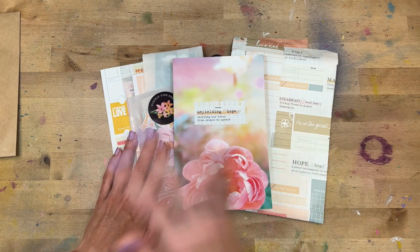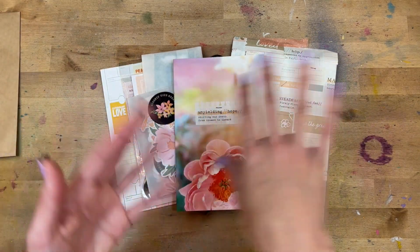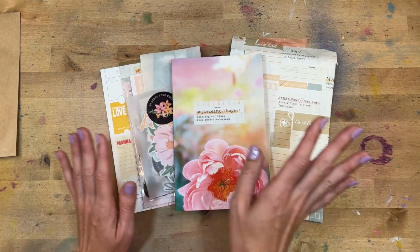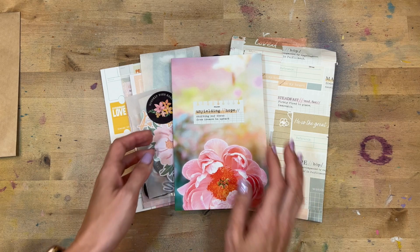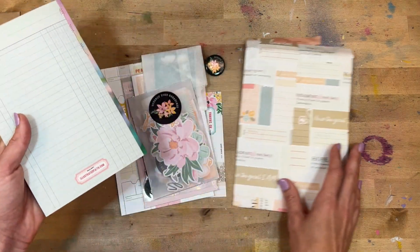So when you go to the Illustrated Faith website, you either click on the physical half or the digital half. It'll be really clear when you log on. So just double check that when you're shopping. This month's devotional is called Unyielding Hope, and it was written by Becca.